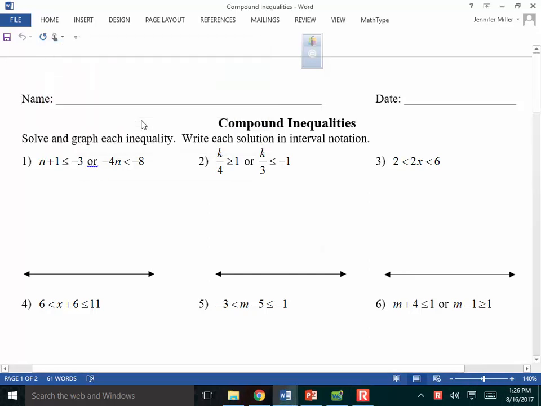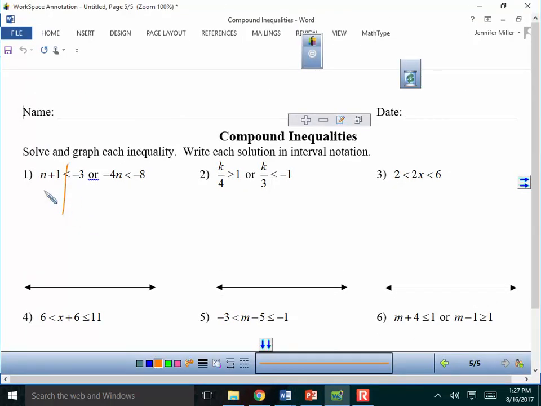Okay, so all compound inequalities we're just really graphing the solution set to more than one inequality, okay? There are two situations. It's either when something happens and something else happens, or when one thing happens or another thing happens, okay? Now, in number one, it says or. So this is an or inequality. Who can show me what or inequalities typically look like with their arms? Right, out. We shade outwards. It's this thing or this thing. So let's go ahead and start graphing this guy.